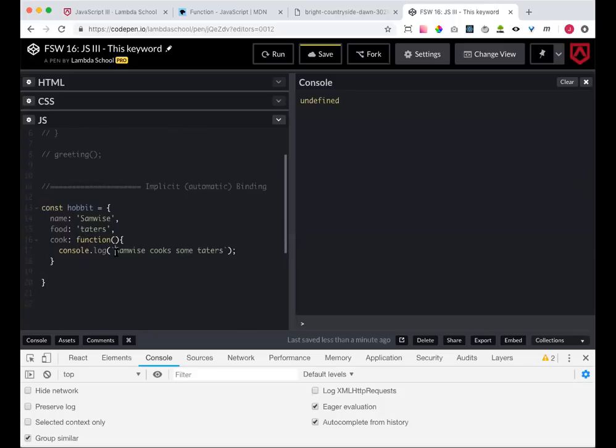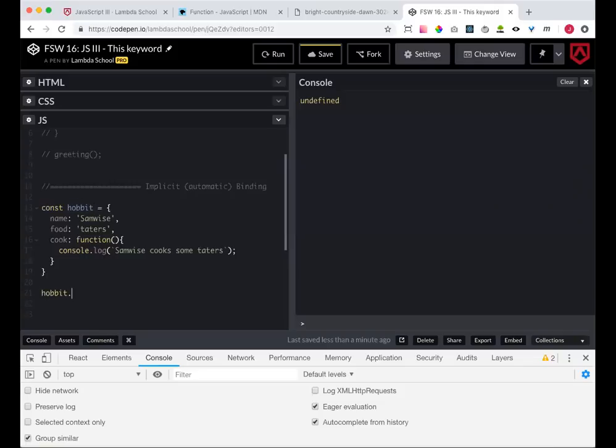So in this case, this is just a hard-coded string, right? There's nothing really helping us right now. So let's go ahead and try to invoke our method on the Hobbit object. If you recall, all we have to do is reference Hobbit like that. So it's going to grab our object.